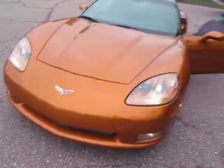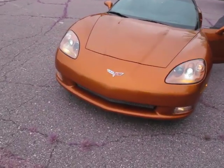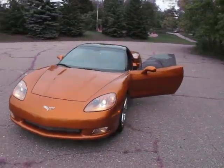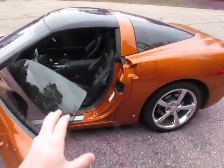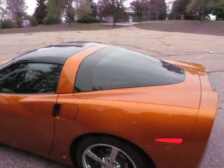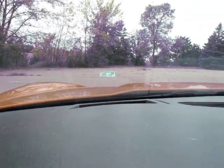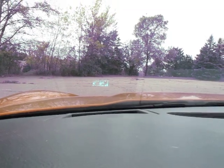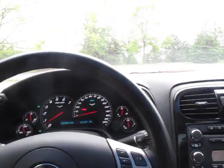It's got projector xenons with fog lights. I love the way this car looks. It's a fantastic looking car with the black and the orange, and then I tinted the rear window and I did the side windows. So just overall, this is just a stunning car to look at. It's so dirty though. You can see the heads-up display. It's got the revs, speed, and what G you're pulling.